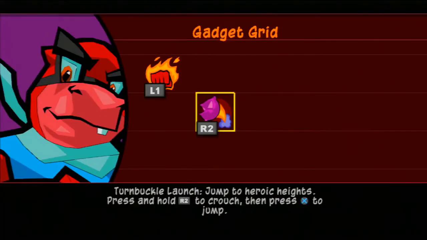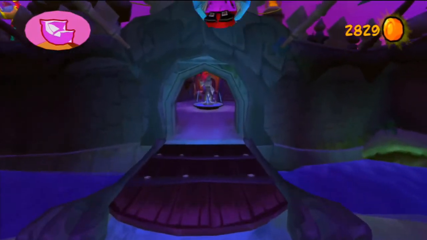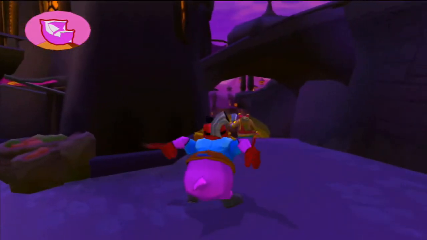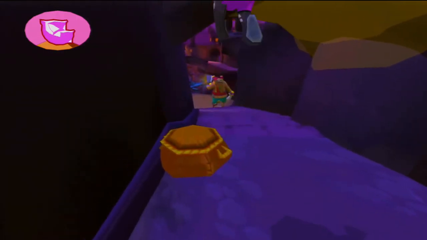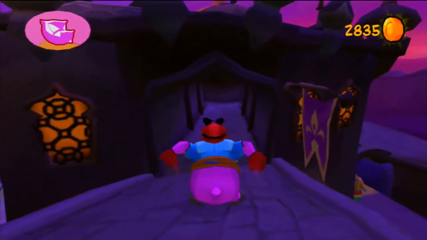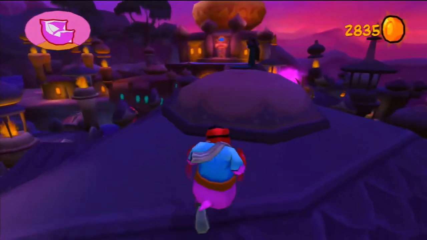Oh yeah. We got anything? Turbo watch. Sorry, you kind of wasted that. But we just got this now. Boom! We can jump really high now. So what's this? We can do that. I love that. Bam! I'm doing this. Can jump like that. That's pretty great.